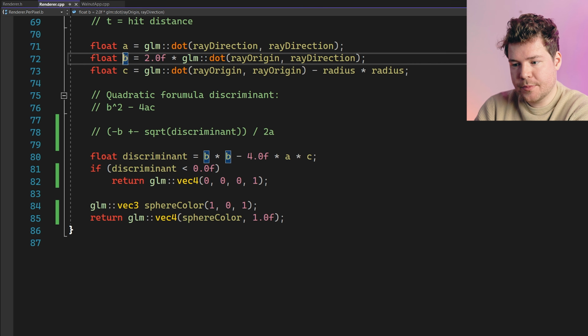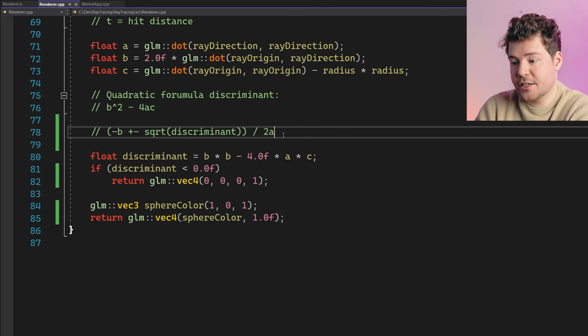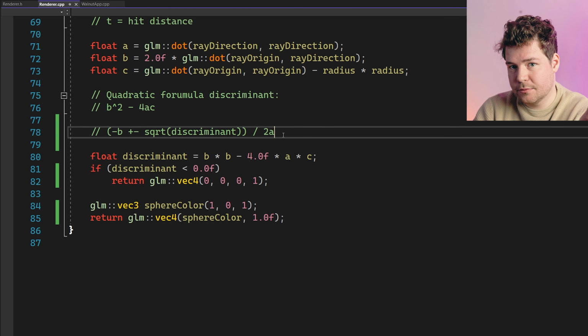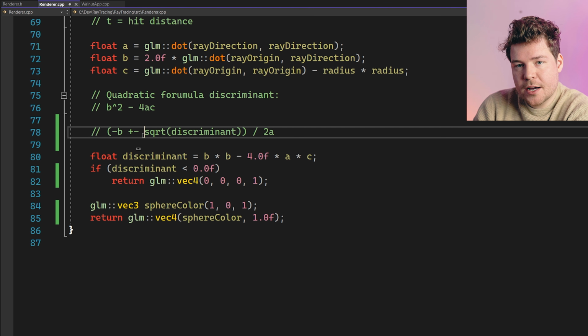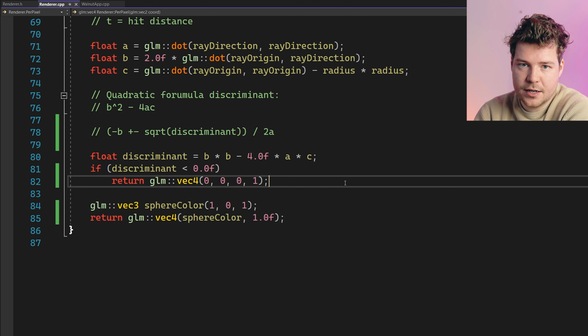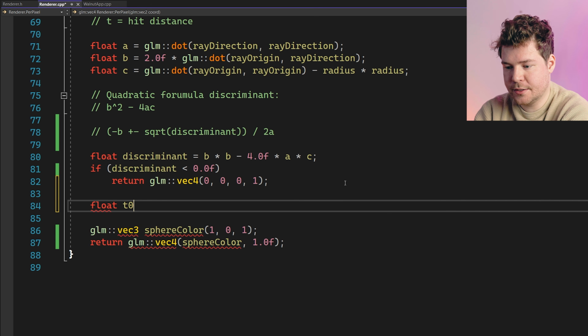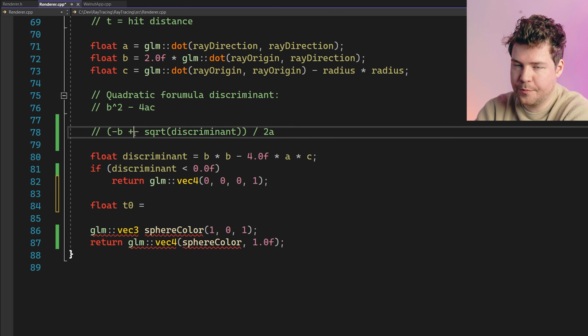So we've got our terms, A, B, C. We literally just need to plug them into this equation, and that's it. Now, because we have a plus minus, we know there's going to be effectively 2 outcomes to this, and either one of them are solutions. We can find out which one is the closest hit if we want to, but ultimately they're both going to give us solutions. So let's go ahead and type in t0. That's going to be our plus variant.